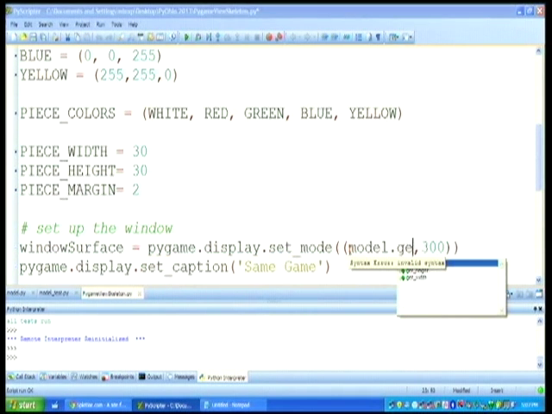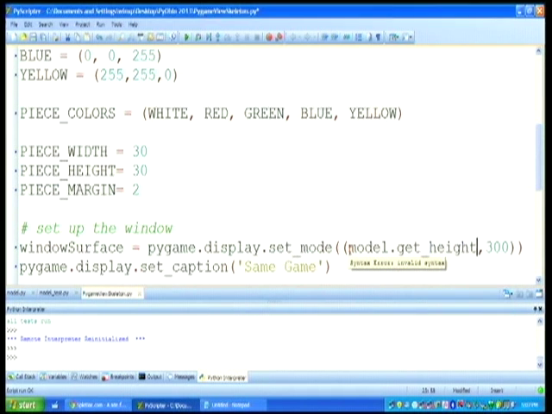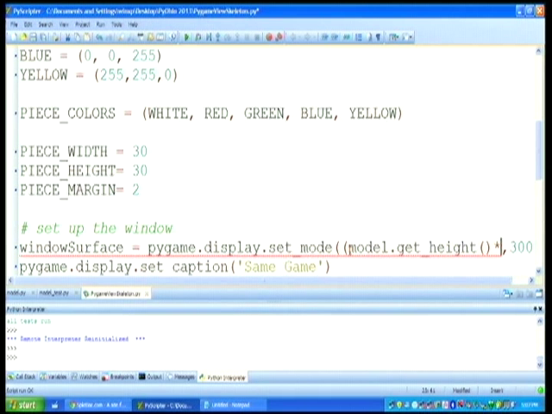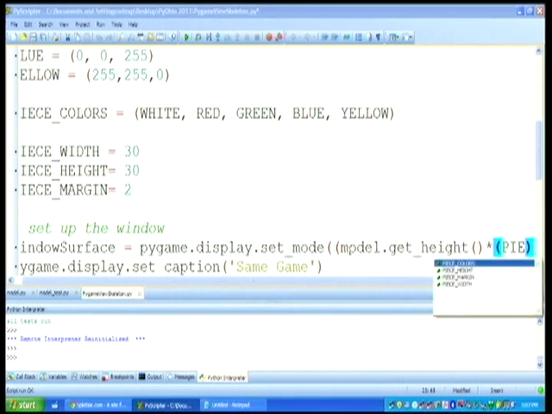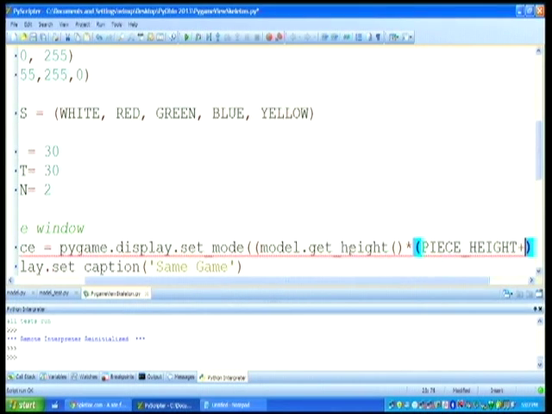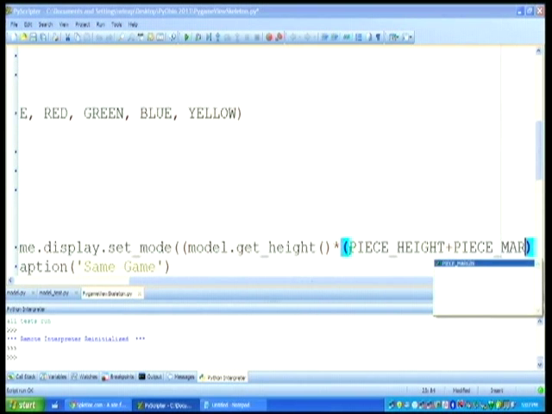Okay, so model.get height times the piece height plus piece margin.